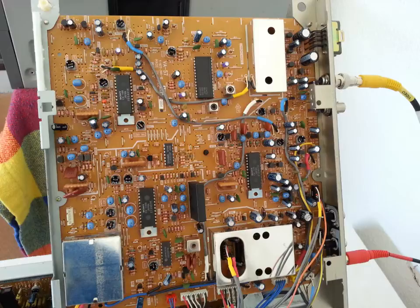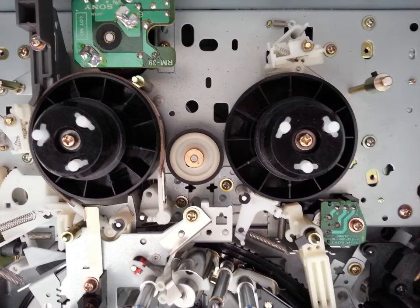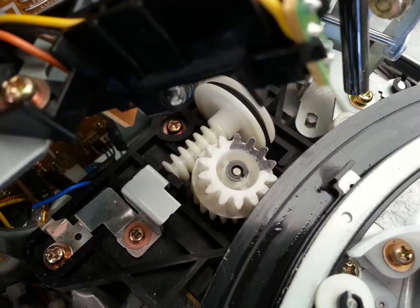This thing has a ton of problems. I do a lot of vintage video repair and transfers. This is quite a unique model — I just got it the other day by UPS. The guy saw my YouTube videos on repair and wanted me to fix this machine. It can be very expensive if you have a lot of issues. I've worked on this machine many times; I must have had at least ten of this very same model in the past ten years, and they all have the same problems.